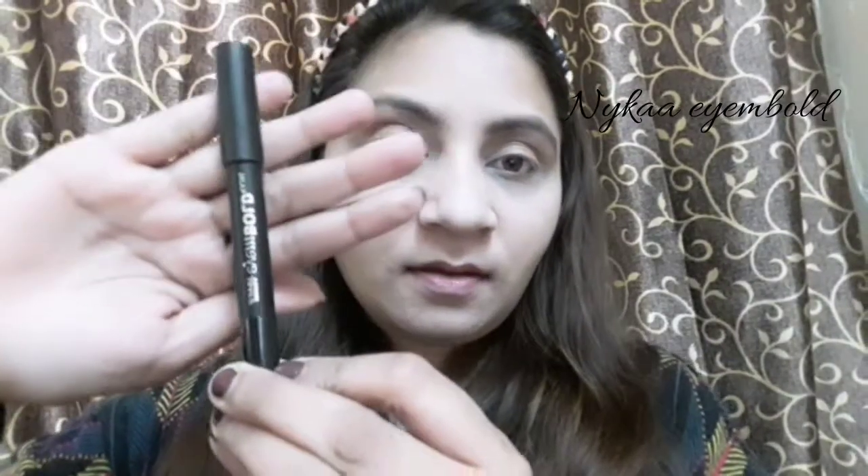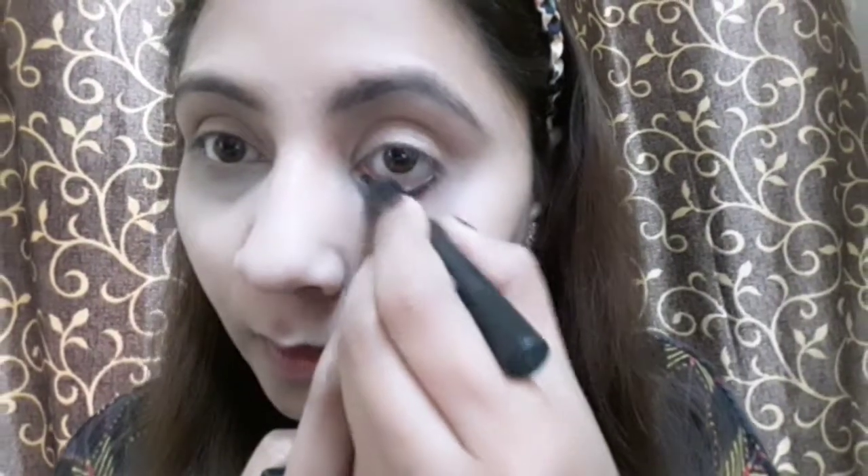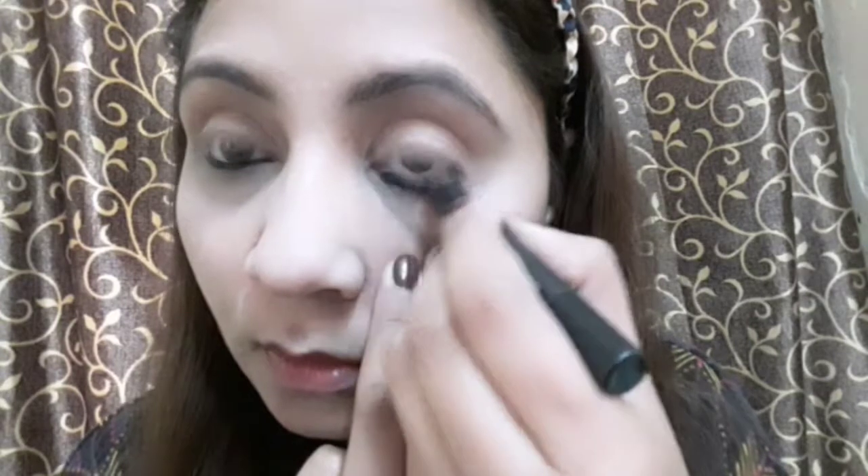My eyes are done, so I'll be using kajal. I'm using the Nika I Am Bold kajal, which I purchased recently. I like it — it gives very good coverage, it's so dark. The only downside is that when you want to remove it, that's where the actual pain comes. You can see how vibrant my eyes look now just with a stroke of kajal. On a daily basis you don't need liner — kajal is enough.